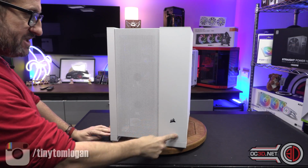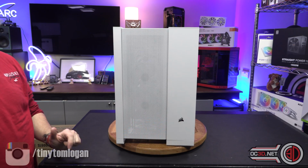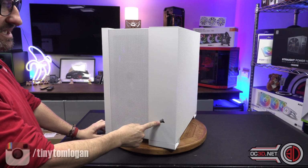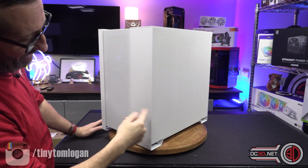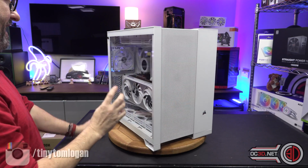I think we've got a missed trick, because normally with Corsair, these would light up RGB, but where the case isn't RGB, it comes with no RGB whatsoever, this doesn't light up. And I feel like I wanted that to light up, but I kind of get why, because of the fact that the panels can be changed. But it could have had a panel behind it or something. I don't know. Let me know what you think about that.